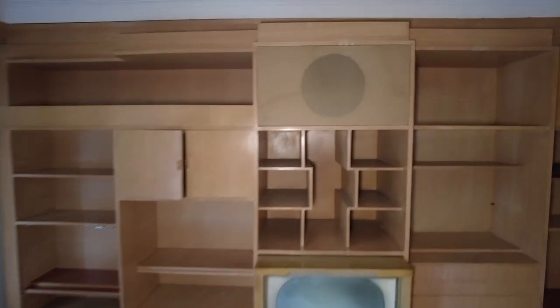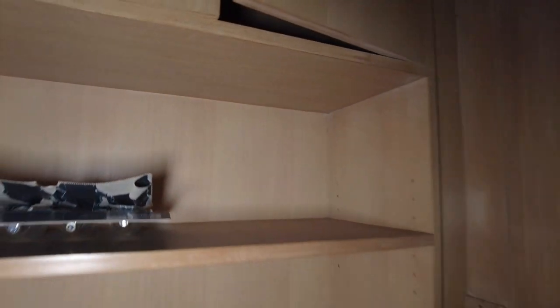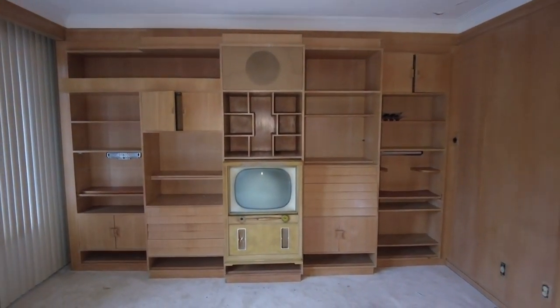Check it out — you've got a speaker up here and your television built right in. What's this thing guys? I bet you that's the volume for the TV, for that speaker there. Do these open? Look at this — these are drawers, guys. Wow. This thing is really neat. I really like this. I'm going to stare at it a little bit longer.